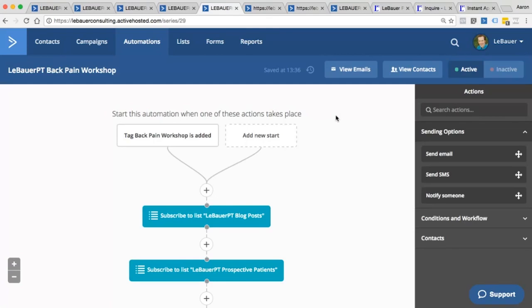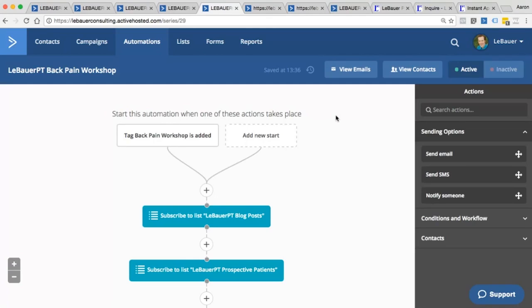Welcome to my practice. So what I've done is I've created a separate one. So I've got two of them. They overlap each other a little bit, and it depends on when the person schedules and when they start. But my welcome message when they are a patient the first day has an email from me and a video on how to use a ball for self-treatment. And I want to give that to them after their first visit, not necessarily when they call to schedule. So that's kind of how I've set it up.